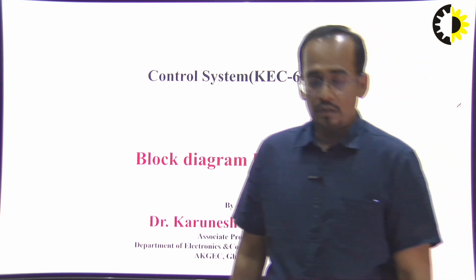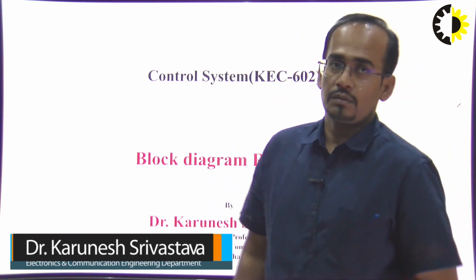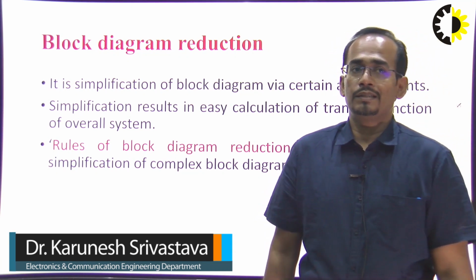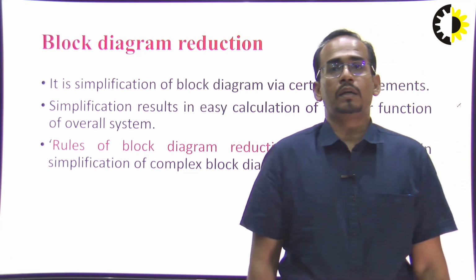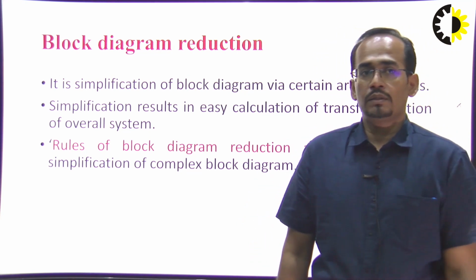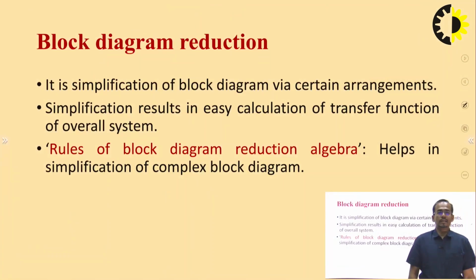So, in this lecture, I am going to discuss block diagram reduction. First of all, what is block diagram reduction? It is simplification of a block diagram via certain arrangements, and the simplification results in easy calculation of the transfer function of the overall system. So, what are the rules of block diagram reduction?